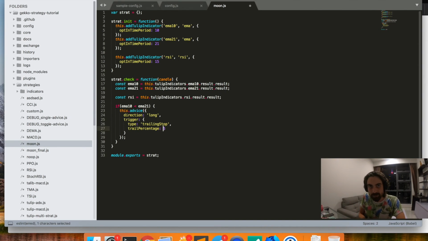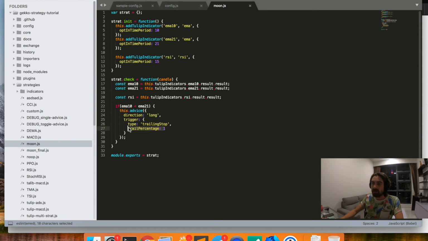So I'm assuming that you're familiar with trailing stops. If you're not, in the description there's a link explaining them, because it's a bit much for this video, but the idea is that if you trigger this advice with Gecko, the first thing it will do is it will immediately buy. So in the case of simulation, do a simulated buy. And then it will say, okay, watch the price and follow it up. But once it stops going up and it goes down, and how much down in this case is 1% below the price, then you need to sell.